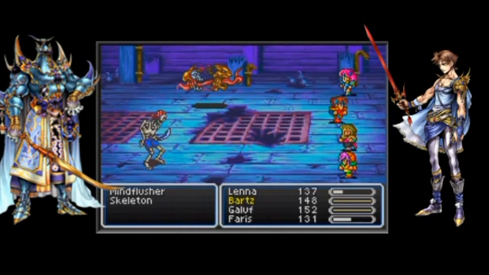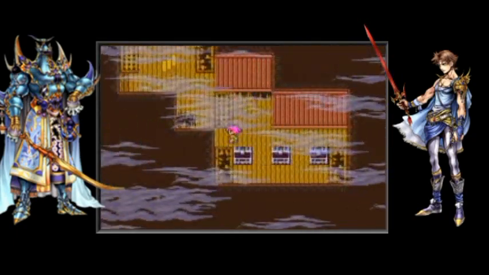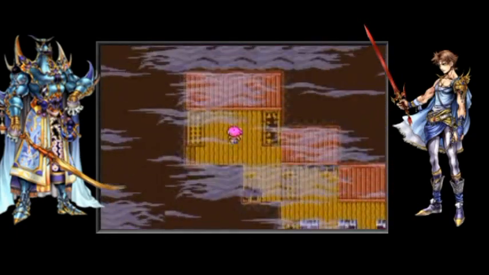Yeah, see that? You'll block a lot of attacks if you have a really good shield. So make sure that you're always upgrading your shield if you're using knight as your main job. See, I got two ability points that time instead of just one.